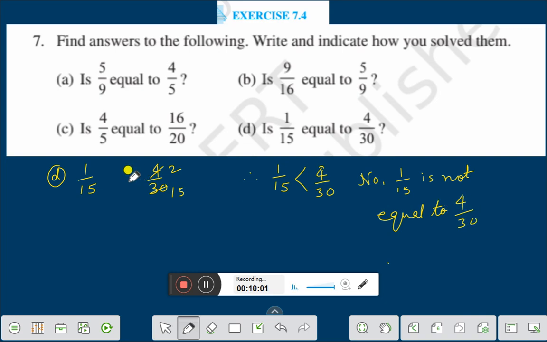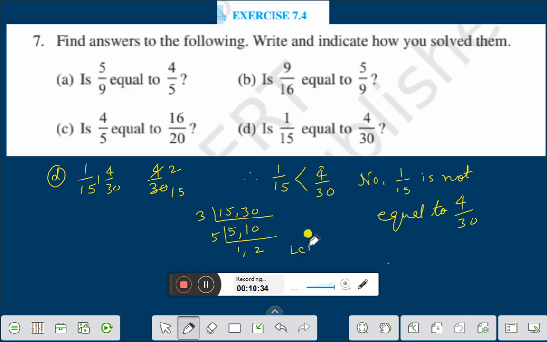Either you have to change it into the simplest form, or you can make the denominator the same, right? We are trying to make the denominator the same. It is 4 by 30, right? Here you see the LCM of 15 and 30 is 30. Here it is 15, here it is 30. The LCM divided by 3, 3 5 is 15 and 3 10 is 30. Again by 5, 5 1 is 5, 5 2 is 10.